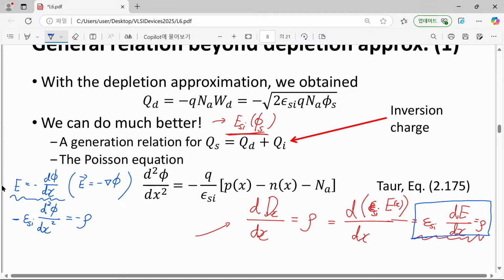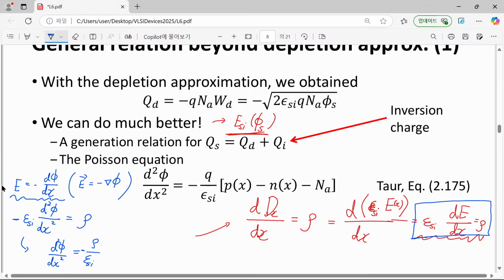So are you with me? Then if we go a little bit further, we can say the second derivative of our electrostatic potential becomes just rho over epsilon. Oh, why do we have a minus sign here? So here we have no minus sign, and now it is the form of our Poisson equation.